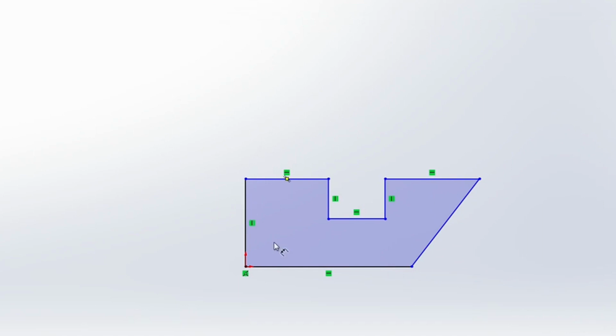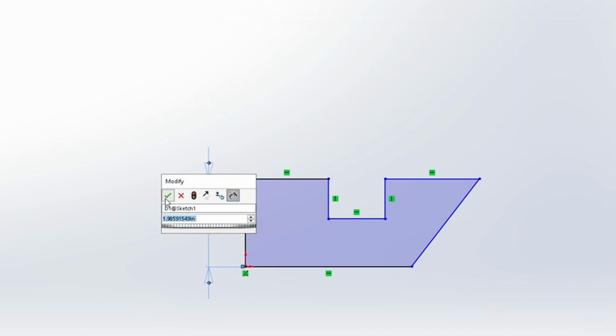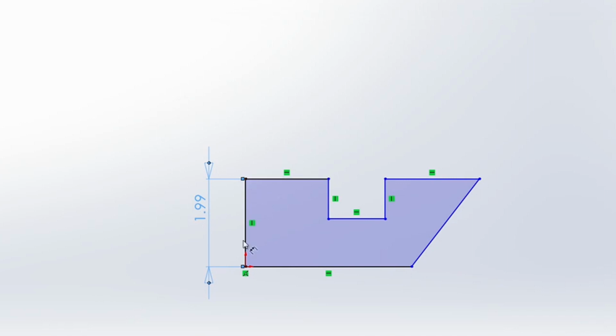So if I want to dimension from the top of the shape to the bottom, I could do two things here depending on my relationships. I could grab the top and the bottom like this. Let me just delete that quick. I could also grab another smart dimension here, and I could also grab just this line to dimension that distance. Because of the way that everything is constrained here or related here, that dimension is the same both ways, or it produces the same result.